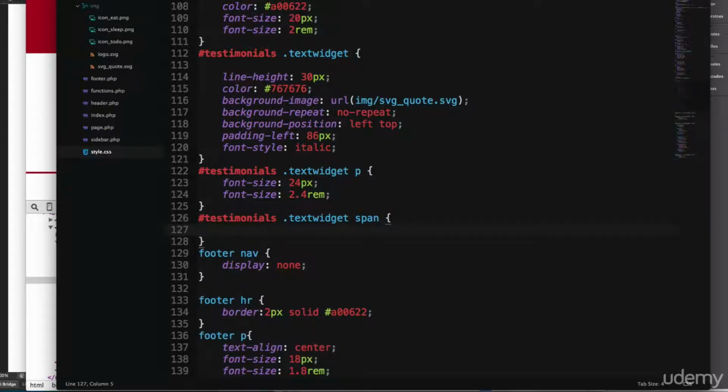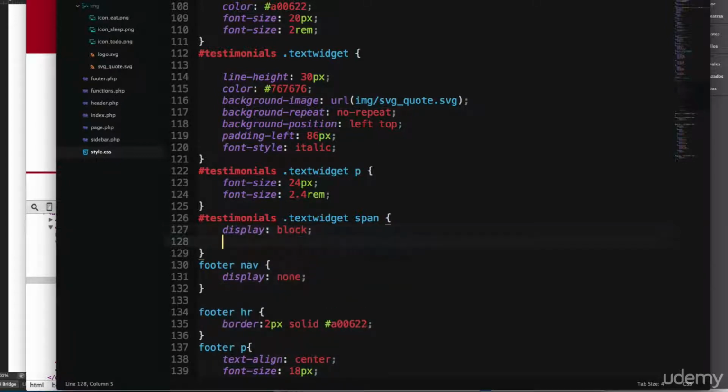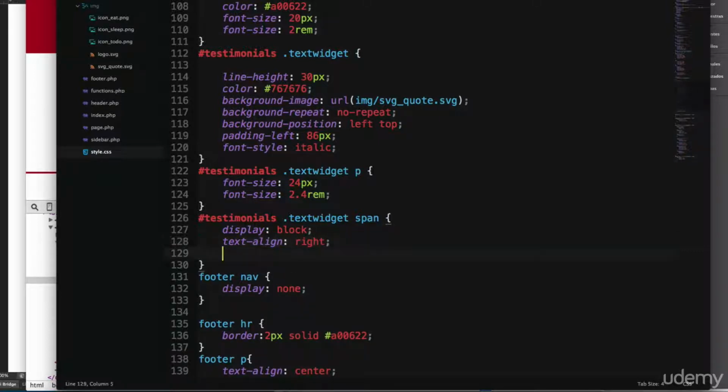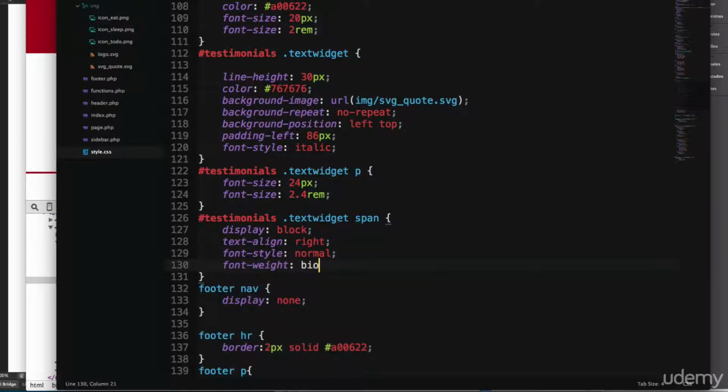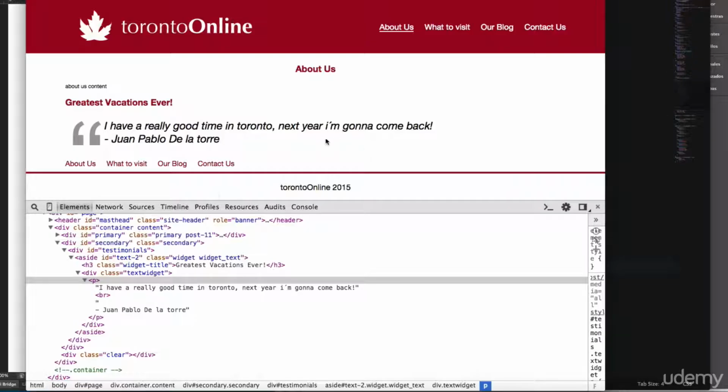I can style this span with CSS. I'm gonna type display block. The text align is gonna be right, text align, right, and also I'm gonna type a font style normal, a font weight bold. So let's save and reload.